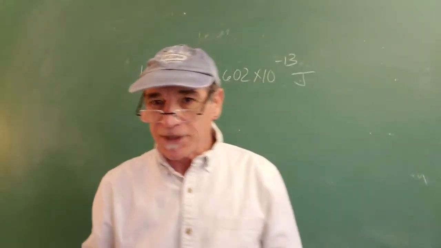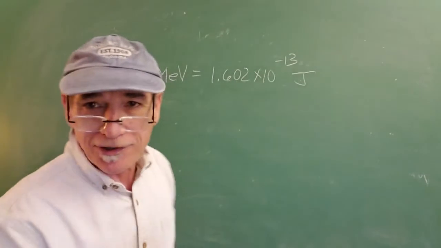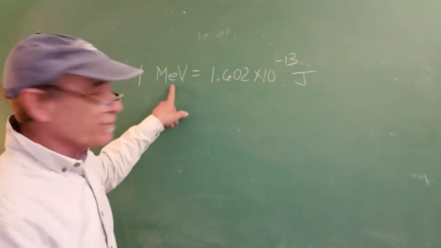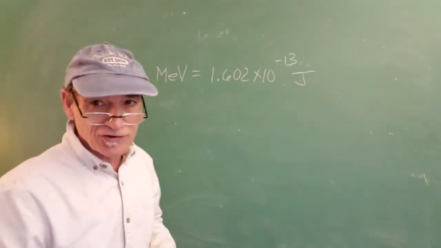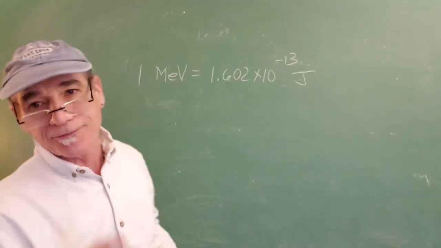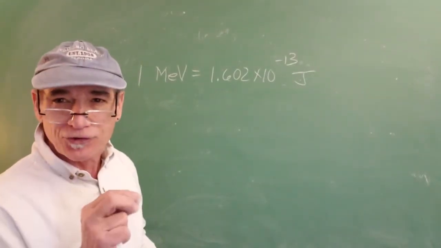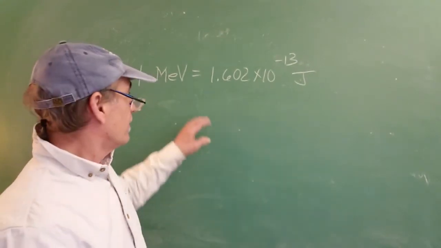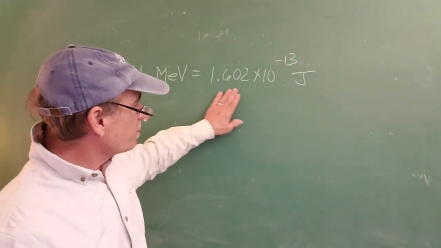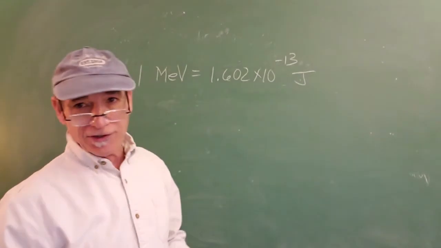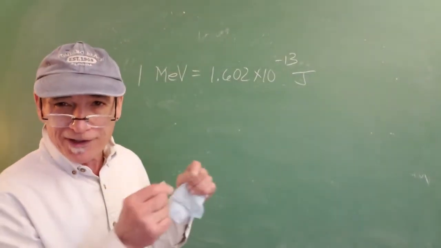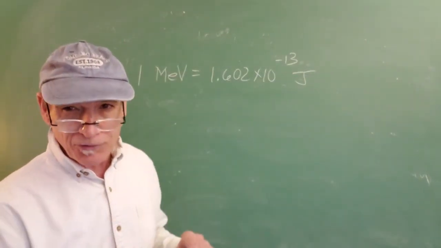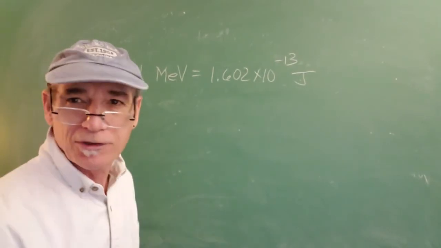Oh, one thing I wanted to mention about the binding energy problems, the book likes to use the unit MeV, mega electron volts, for binding energy instead of joules. And so the conversion factor that you'll need, in case you want to convert units so that it matches up with our textbook, is that 1 MeV equals 1.602 × 10^-13 joules. So hopefully that'll resolve any unit issues that you have with the homework problems. All right, well, let's look a little bit then at fusion reactions and fission reactions.